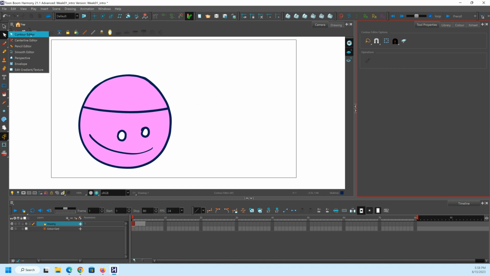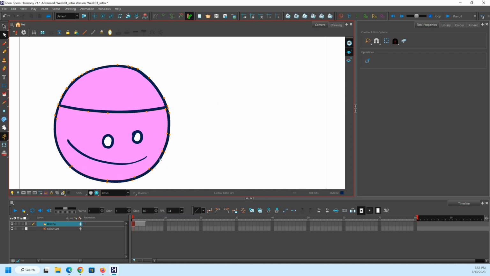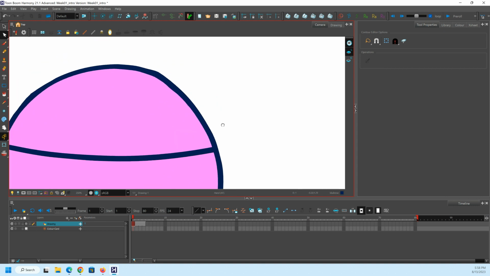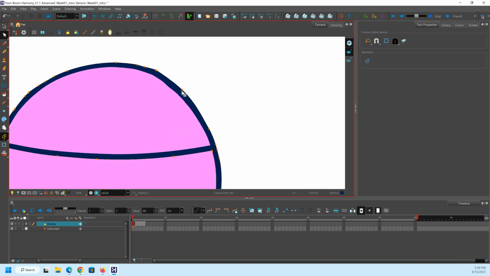And the second one actually has the contour editor. The contour editor allows me to select, and you see that when you select the line, I'm going to press 2 on my keyboard here to go closer. So that allows me to grab the line and modify my object, or even just select some lines and maybe move them or edit the curve the best I can to make them look a bit better, right? A bit smoother if I need to. So that helps me with some organizing there.